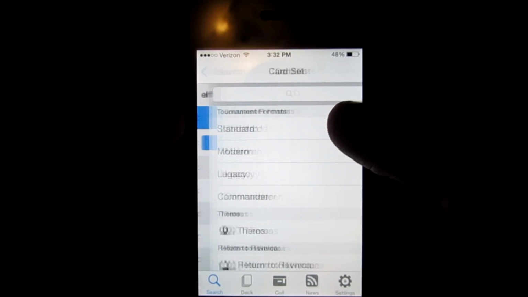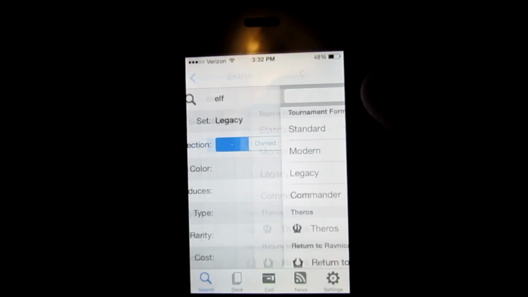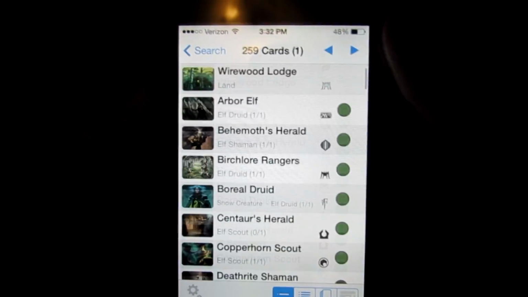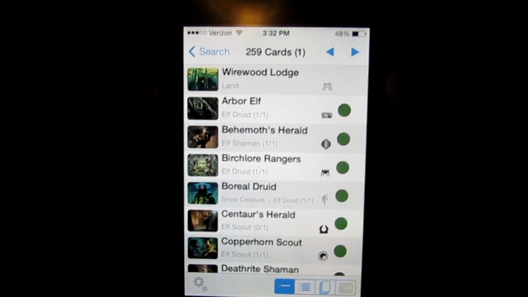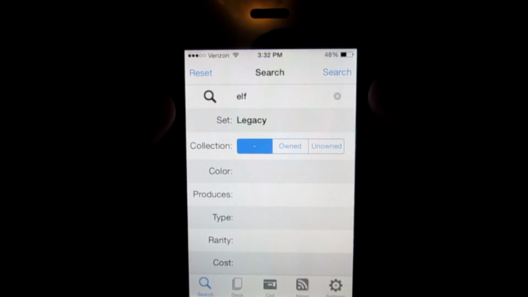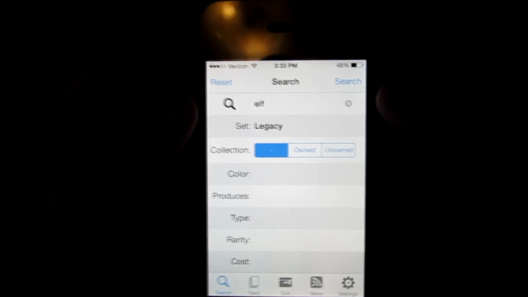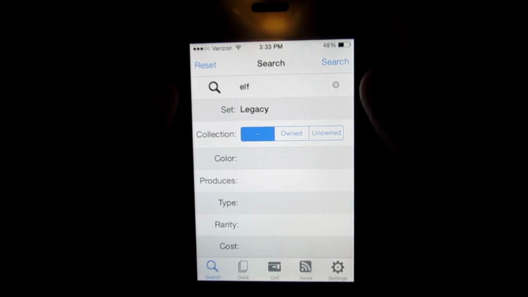And even if you're just trying to find new cards that you are going to be playing in different formats, it's also very good. You can search for Legacy, and then you can find all the different cool things that are going on in Legacy in terms of elves. Otherwise, you could just go on gatherer.com and find things, but this is much easier and convenient. It's in your pocket, so you can use it while you're on the go, in the car, on the bus, traveling across the state or across the country. It's definitely a really nice app to have.